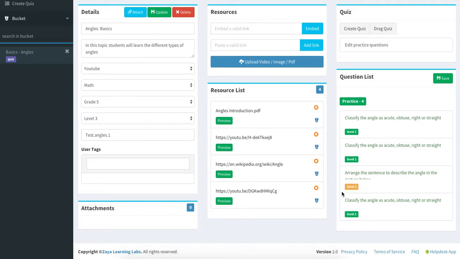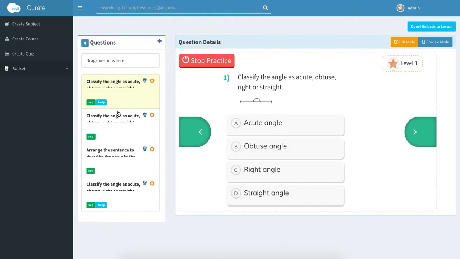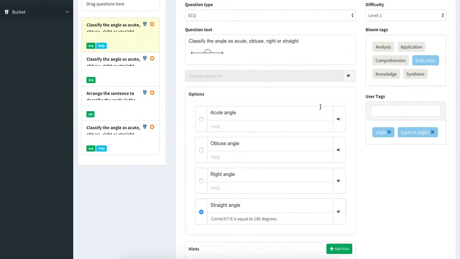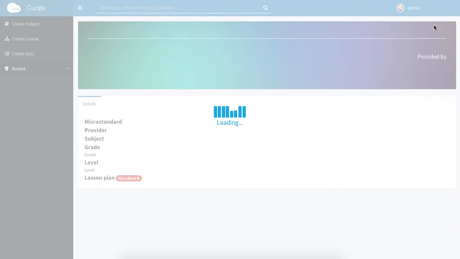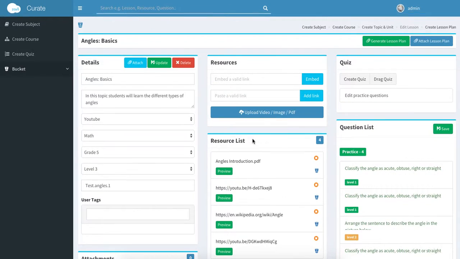So just by tagging questions with the right micro standards or the right ID, every single resource or object that has the same ID would be dragged into the same learning object. So you can see we created these 4 questions. You could go back and edit them. They all are part of this particular learning object, and the reason that it happened automatically is because we gave this the same tag when we created this. So there you go, you now have a practice quiz that comes with angles, and later on we are going to see how a student is going to take this too.